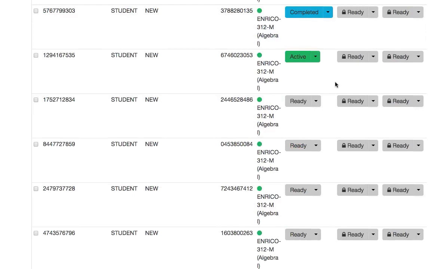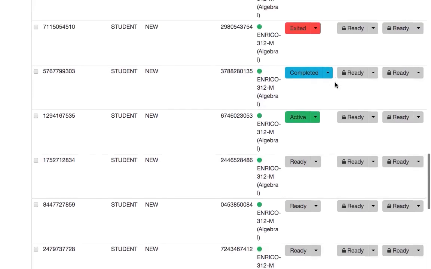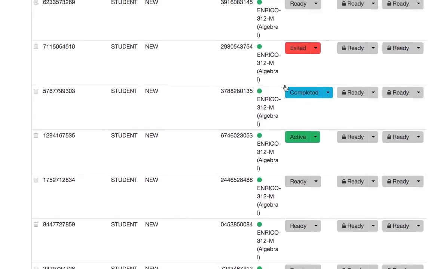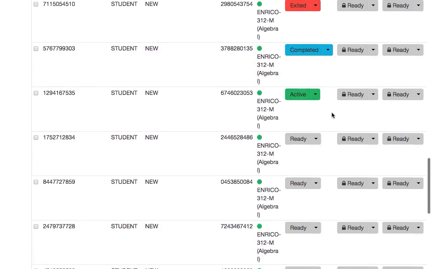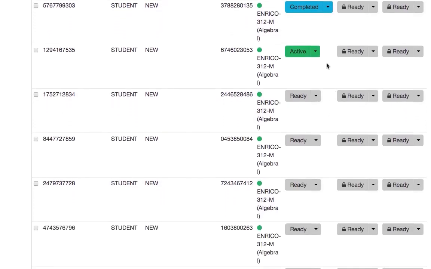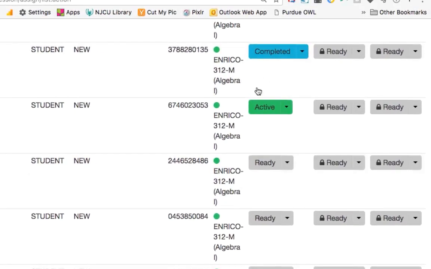Just a quick note, sometimes if a student's computer freezes or they accidentally shut their Chromebook, their status will not become red, like as you see here. Sometimes their status will still remain active, green active. If this happens, just choose the drop-down menu and just choose Resume Upload.